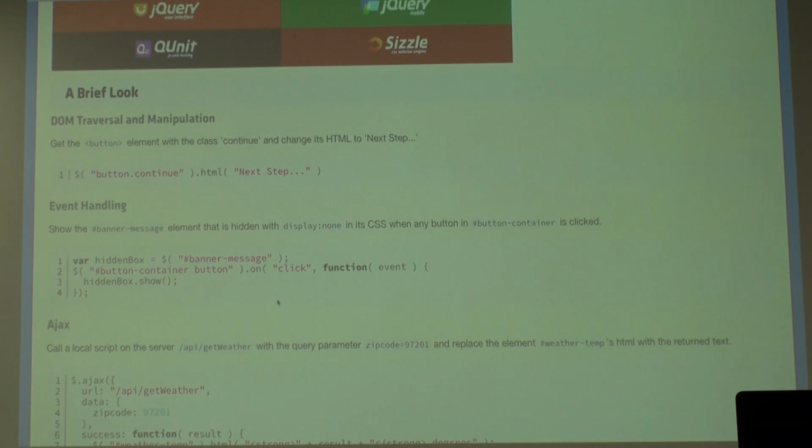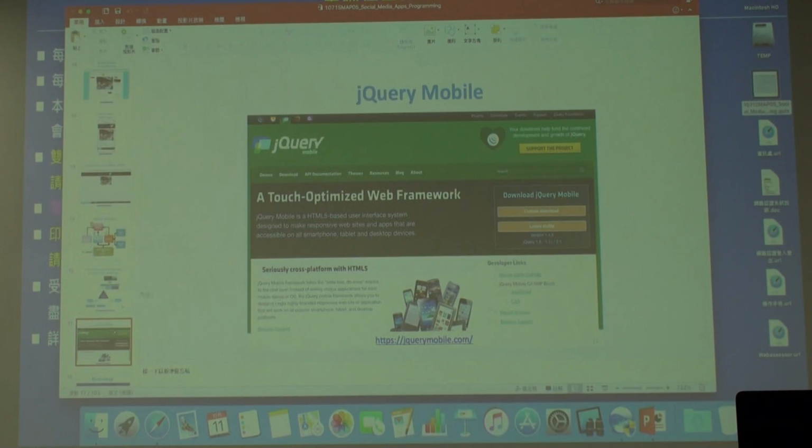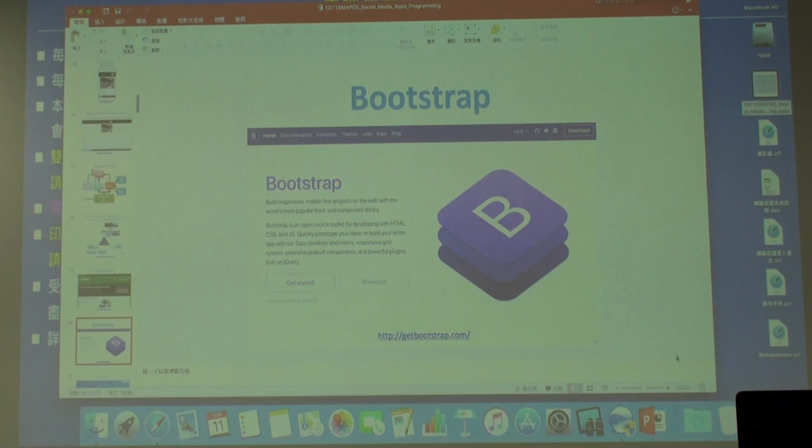And if you are using a spider or crawler to collect data from the web, you have to deal with, and you have to know what is jQuery, because it is rendering all the pages by using JavaScript. So it's a collection of JavaScript libraries. So this is jQuery, and Bootstrap is also built on top of jQuery.